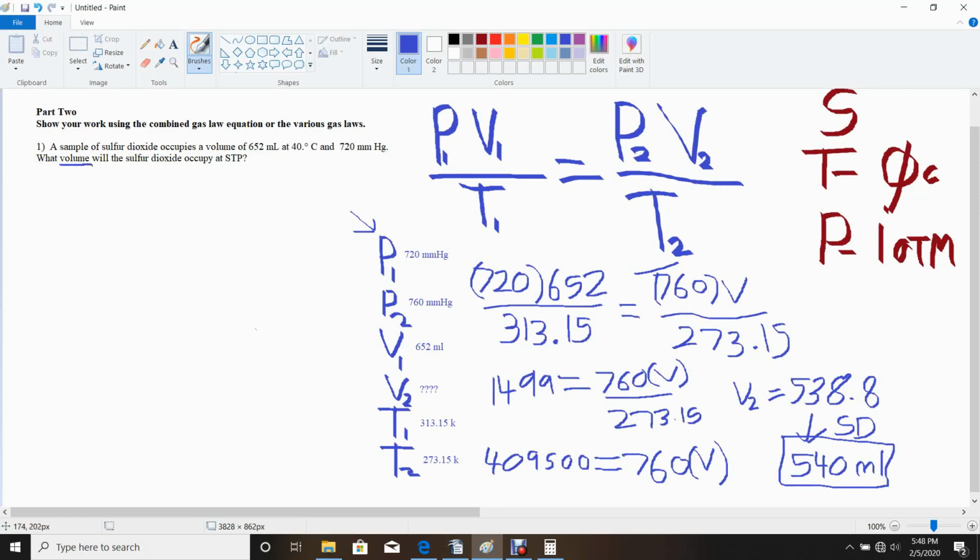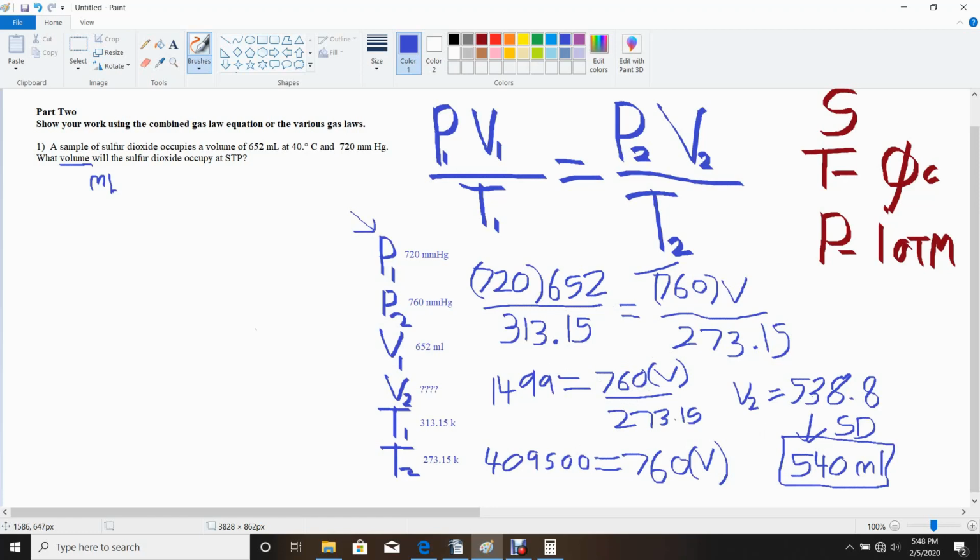Because you know it's asking you for a volume, your answer needs to be in milliliters or some other unit of measurement for volume, but milliliters is kind of convenient because that's what the problem gives us to start with, right? So we're going to plug our different values into the equation that we have and work the algebra. I think that you guys know how to do the algebra. If you don't, talk to me and we can work algebra together. But I'm hoping that you already have that skill set. This class is beyond basic algebra. So you should be able to do this kind of algebra, plug in your values, and then work through.